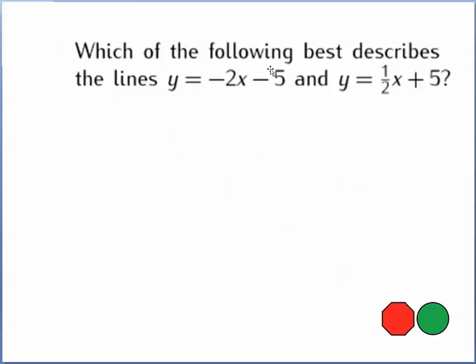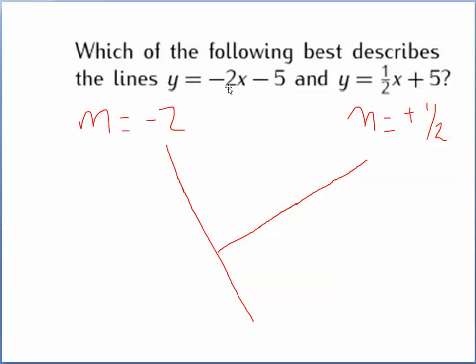All right, click on the stop sign, see if you can solve this. Okay, let's see how you did. Well, our slope in this case, we're in the slope-intercept form. Our slope here is -2, so I've sketched in a -2, and our slope here is a +1/2. If we take a look at this, our sign changed, and we flipped over the fraction of 2 over 1, and we got 1/2. So that means that these two lines are perpendicular to each other.